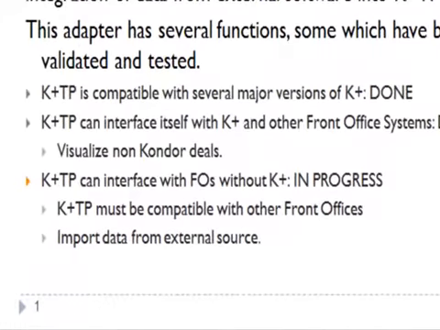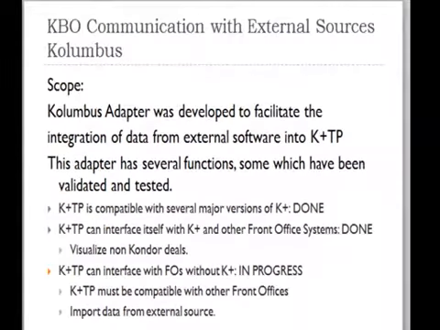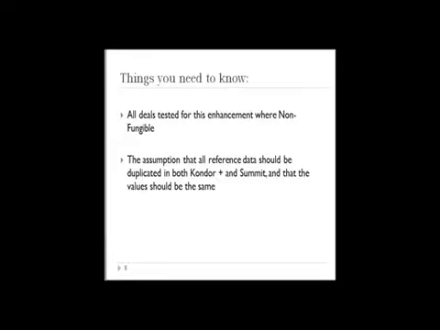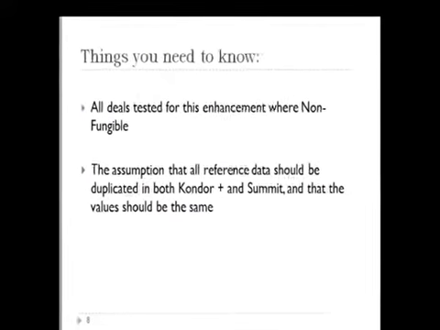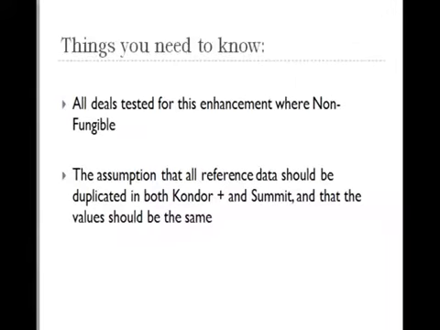The last goal of Columbus is to allow Condor Plus Backoffice to interface with other front office systems without the obligation of using K+. That is, K+TP would be a standalone backoffice system. As you are probably aware, this is a work in progress, but should the need arise, it has been added to the agenda. But before we get started, there are several things you need to know.